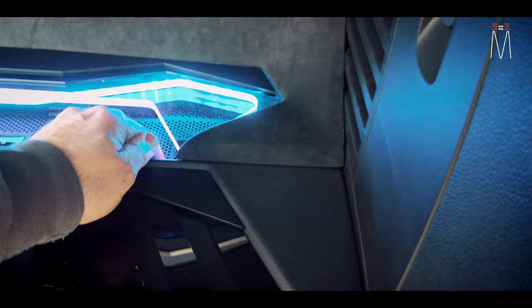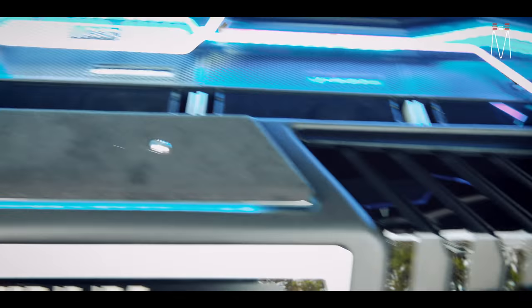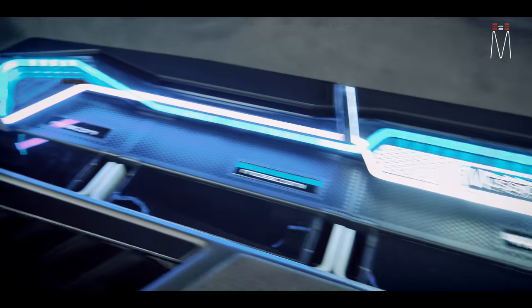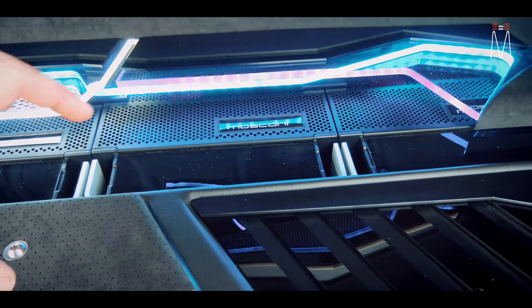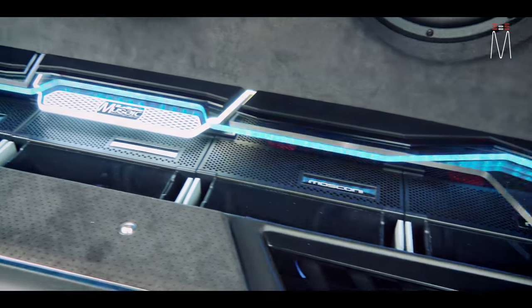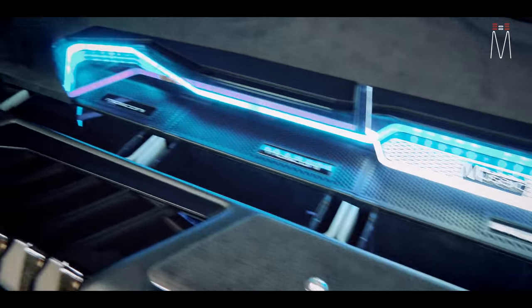This whole panel here is completely magnetized at the bottom. So for servicing, we can just break that magnetized lock right there, and now we can get to all the settings of the amplifiers. If we need to tweak anything, very easily done right here, very accessible. You don't have to deconstruct the entire car in order to get to some of these settings.